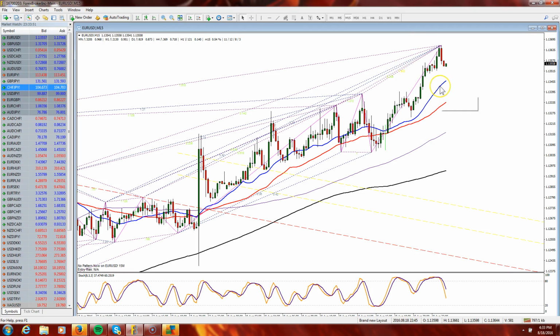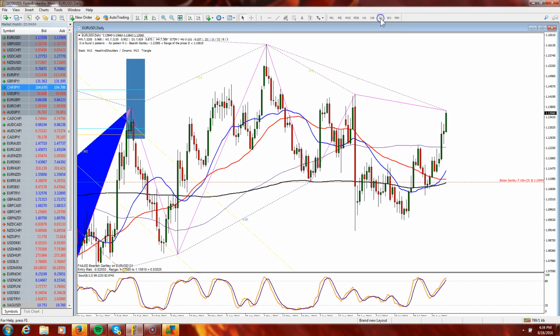So what you want on your chart is a 20 period, a 40 period, a 100, because many traders use this, and a 200. Now, when you go to a daily chart, though, there's one other moving average that I have not put on this yet, and I need to get it up immediately. So I'm going to show you how to put that moving average up right now. If you don't know, please watch.